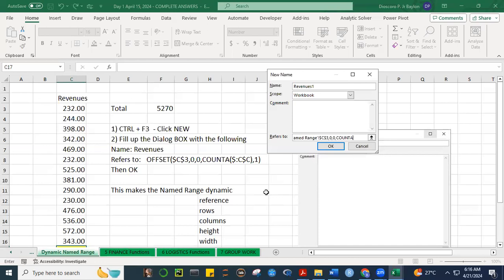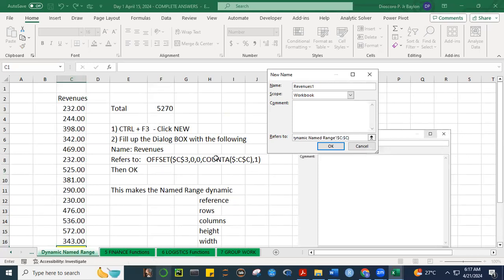what will be the height of that object? I'm just going to click the whole column there. So you can see that it's $C up to $C, which refers to everything here. And if you're going to use this, make sure that this column is dedicated to just the data for revenues 1. Otherwise, you will have to highlight up to where will be our dynamic named range. Then we have to close that COUNTA.